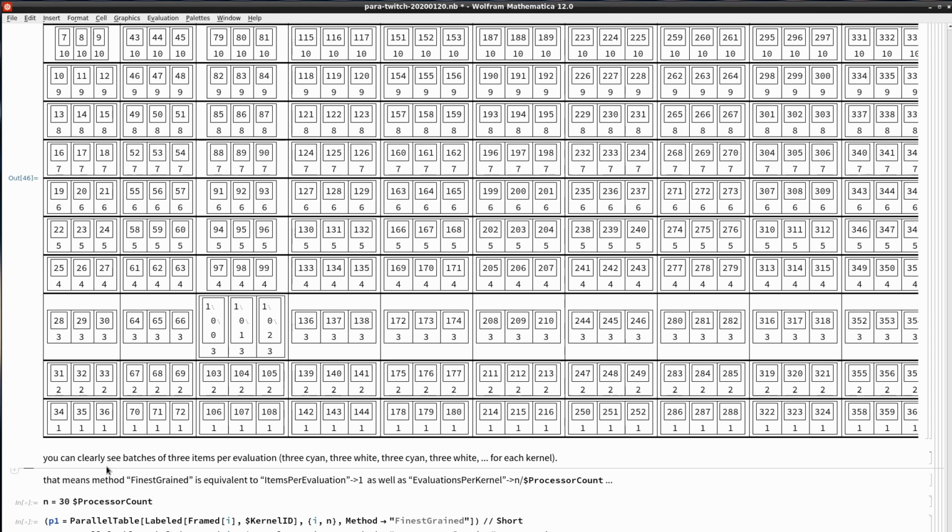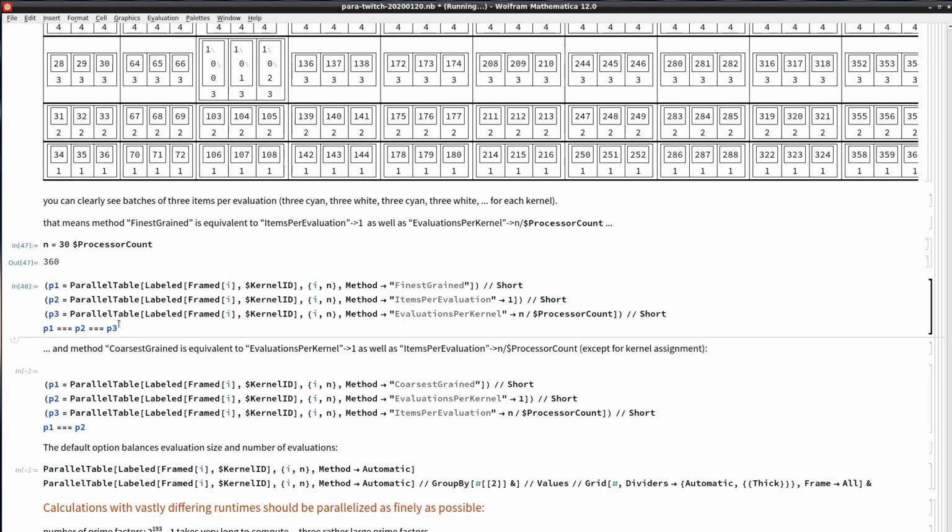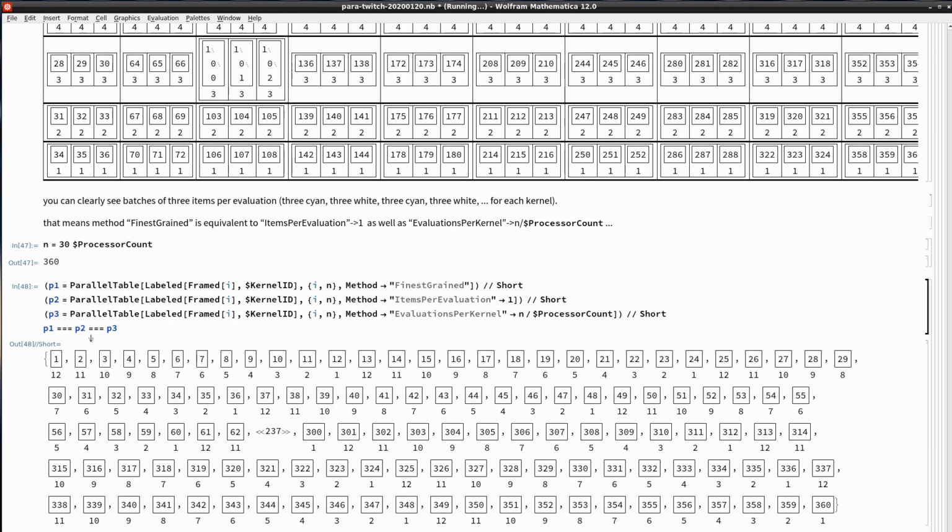Okay, and if we look at this closer, then that means finest grained is equivalent to items per evaluation goes to 1, as well as evaluations per kernel is n divided by $processor count. Okay, so let's check this as well. Let's look at these, and we see that when I use finest grained, I store the result in P1.